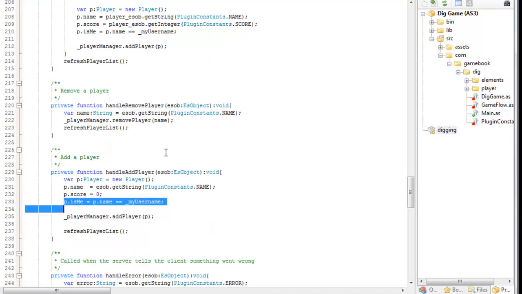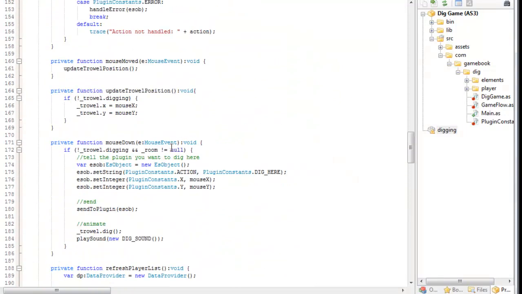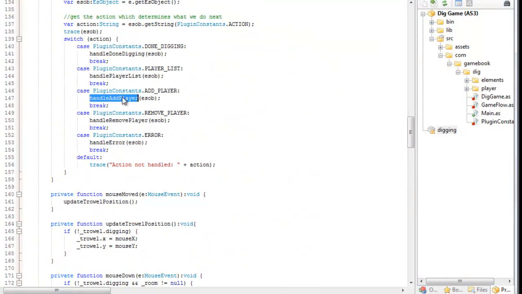All right. The other functions that we will be calling are the add player and remove player functions.